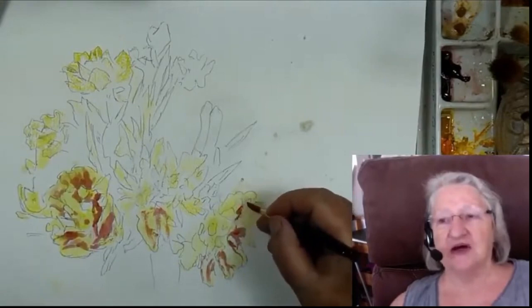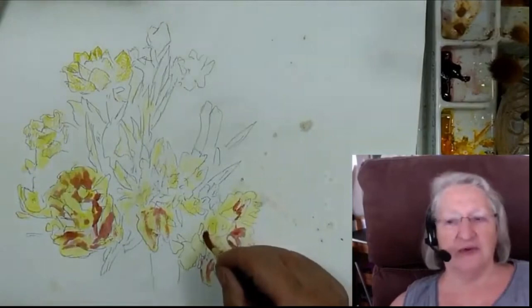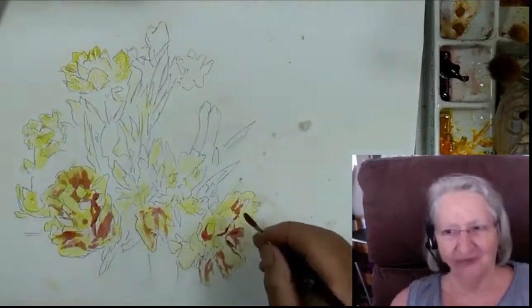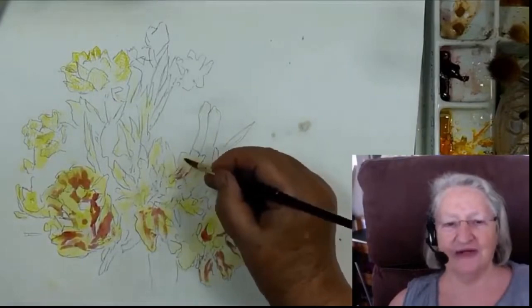So this is the Wattman, and when I go and put this next layer of the medium dark tone down, the underpainting is completely dry. So I'm not getting the beautiful graduated bleeds. Ideally I'd have put my lemon yellow down and then I'd gone in and put in a muted red orange, like I'm putting in now. It would sort of bleed and graduate into the lemon yellow, and you'd get many tones happening just from the water doing it.